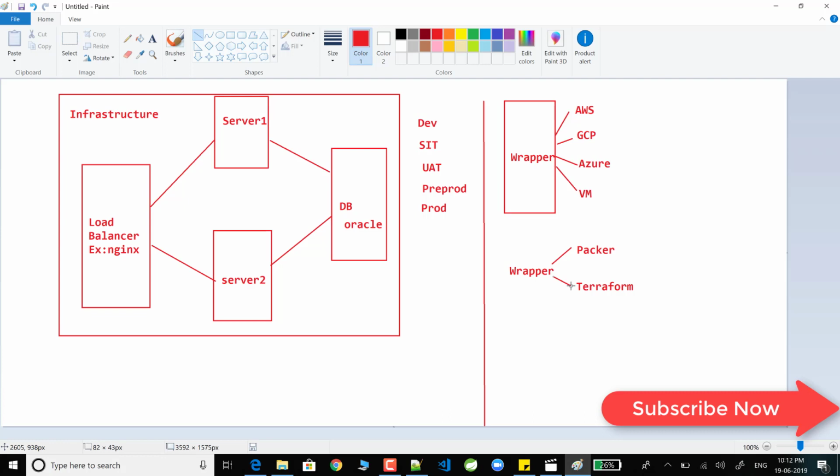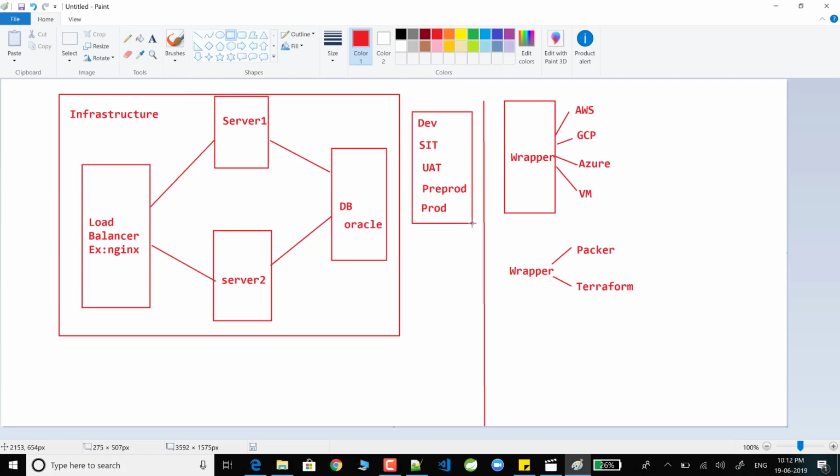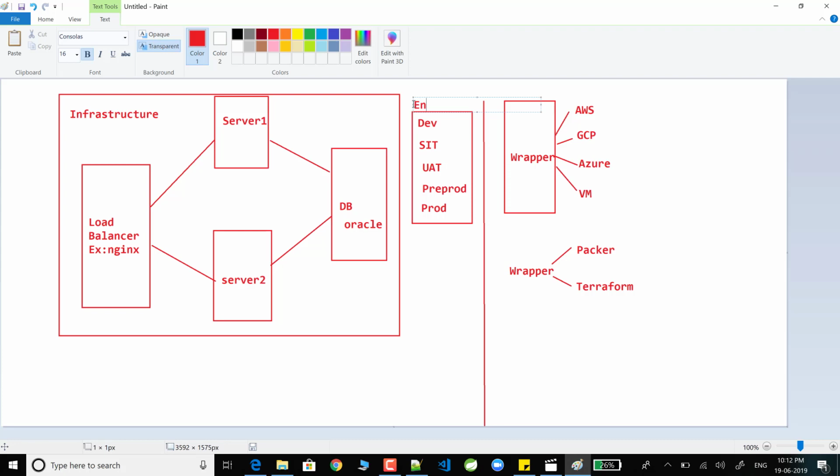Now, what exactly is Packer going to do? Packer is going to create images for you, machine images. Packer is used to create a virtual machine image for you.